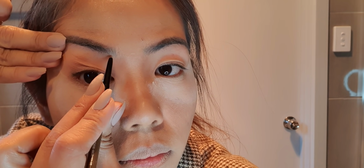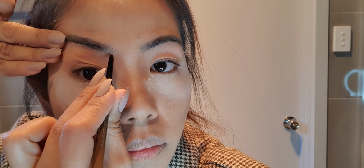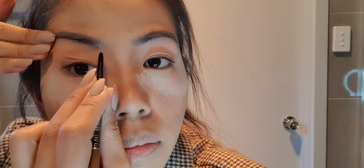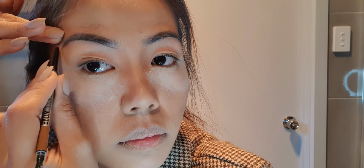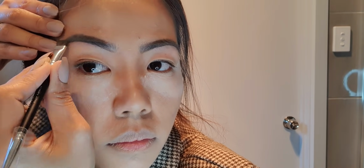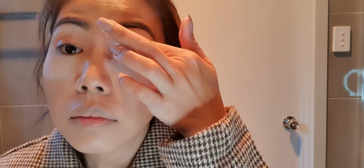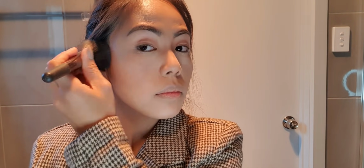So I will be leaving the loose powder on for a few minutes. While waiting, I will just be doing my eyebrows and then brush the powder off later. This allows it to set the concealer that was placed under the eyes. So after doing my eyebrows, I will now be brushing the loose powder off.